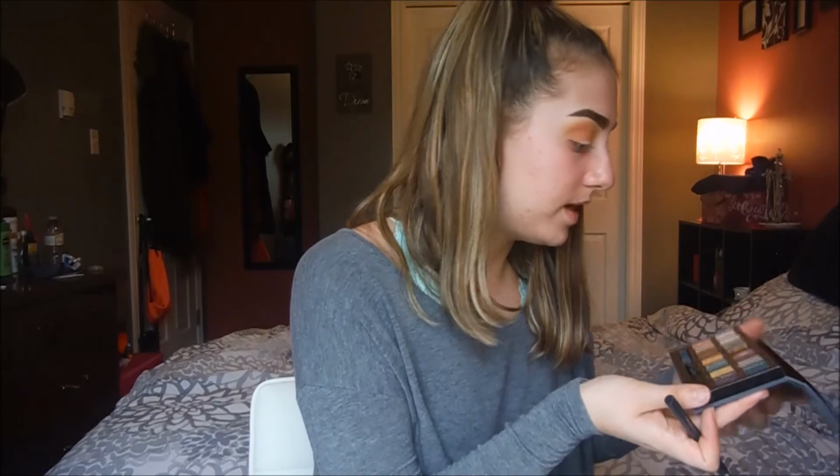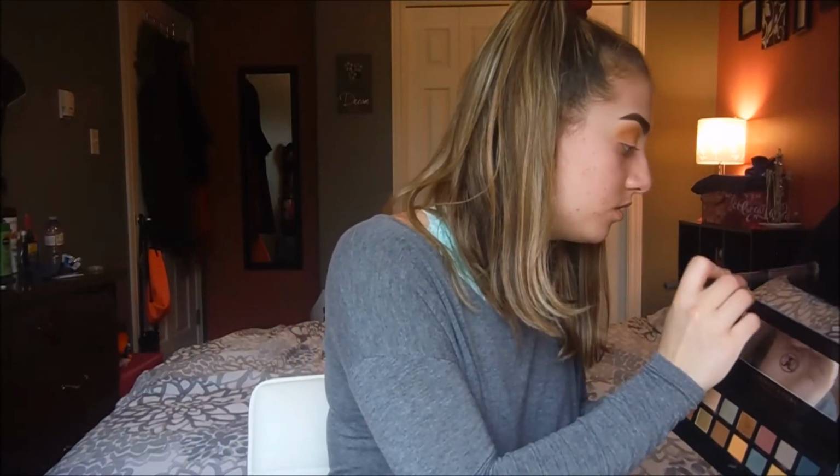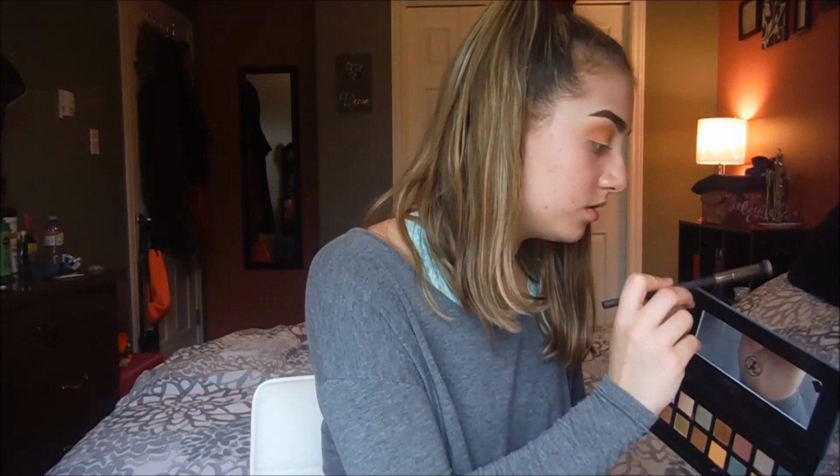And I'm going to use this buffing brush sort of thing. And I'm only going to take a little bit. Okay. That kickback wasn't so bad. And what I'm going to do with this shade is I'm going to sort of create a bit of a smoked out line. And I'm going to do a little bit of an outer V sort of thing too. So, yeah.